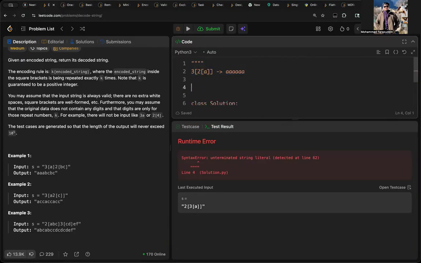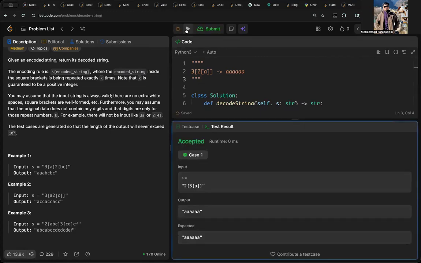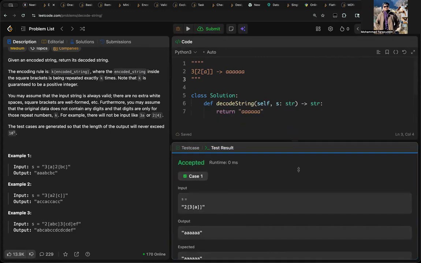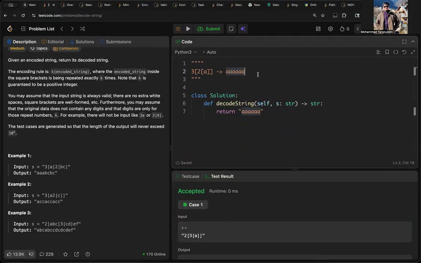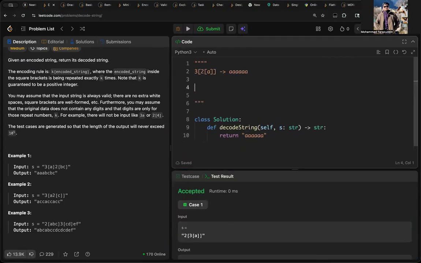Yeah, it's possible. So I see that if I have some kind of a number, then you'll have a bracket. And then inside this, you can have some kind of a string, and this is S1, let's say.